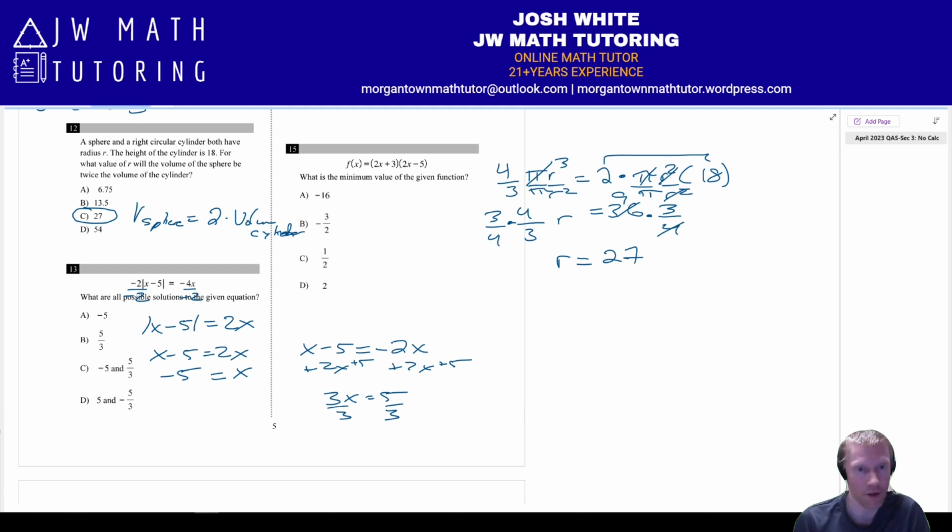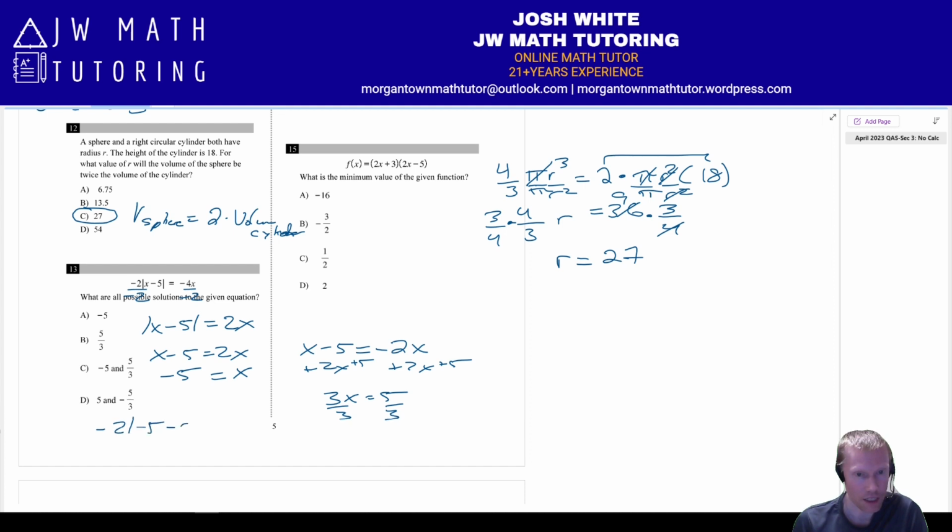If we had an absolute value equation and it was equal to just a number, then typically you don't have to check the answers by plugging them back in. But because we have a variable, we do need to check our answers. So I'm going to check negative 5 first because that's easier to work with than the fraction since this is no calculator. So I'm going to go to the original problem.